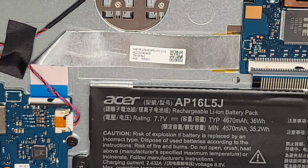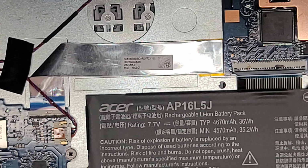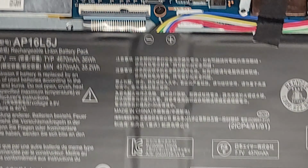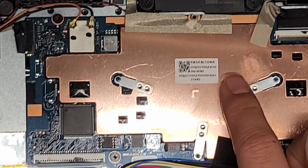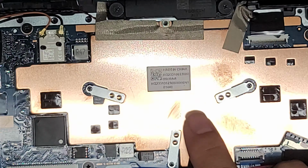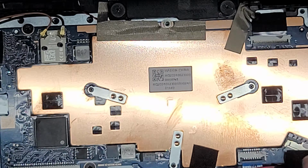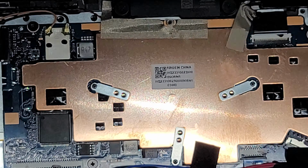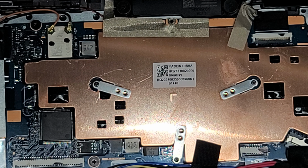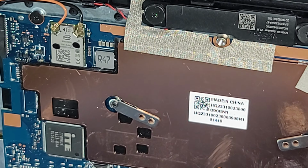They said it was having some lagging, jittering problems. I thought it was a hard drive or SSD issue, but actually it seems like it might be a cooling issue. So this cooling pad is not very efficient. All they got is this copper thing. There's no fan or anything to blow the heat away. So it does just get hotter and hotter until it can't get rid of the heat fast enough.